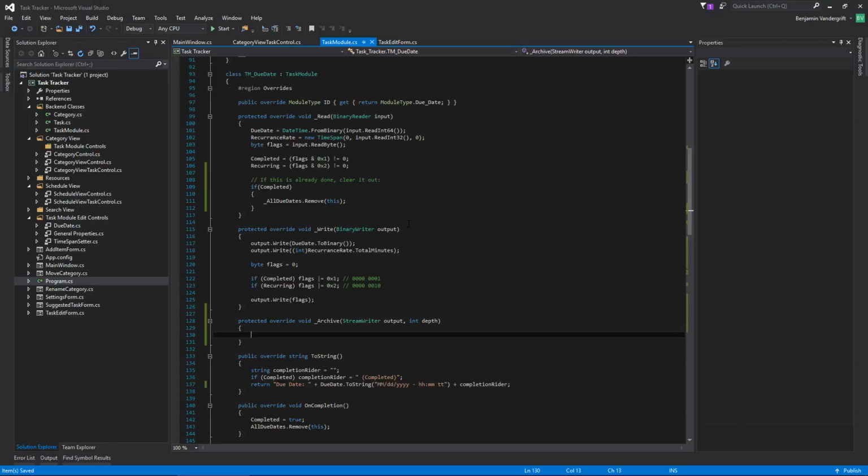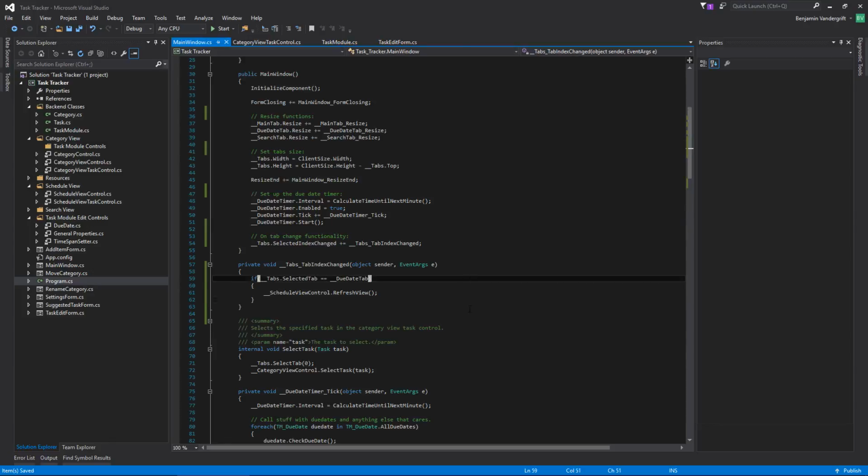But I'll think about how I want to handle it. It should probably automatically always save when you close or when you do the on hide, like main window right here.